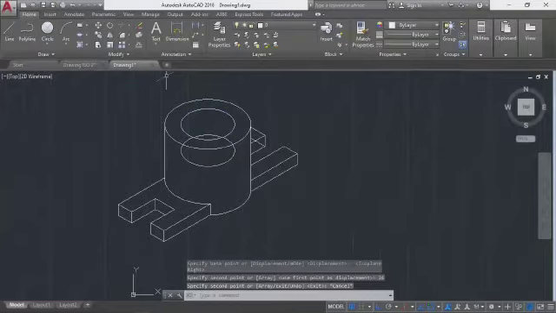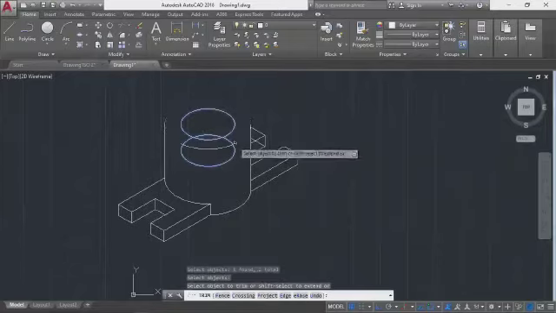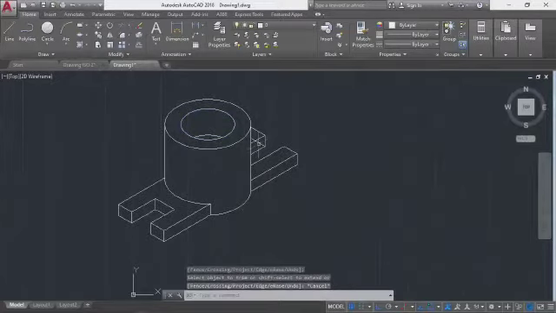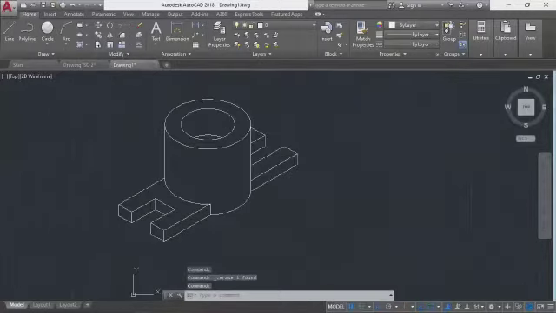So what do you do now? You just click on your trim again and trim these two. You trim this and this. You press enter. So you trim this out. Now you have your diagram just similar to what you have over here. You can see that. So that's the same diagram you have over here.